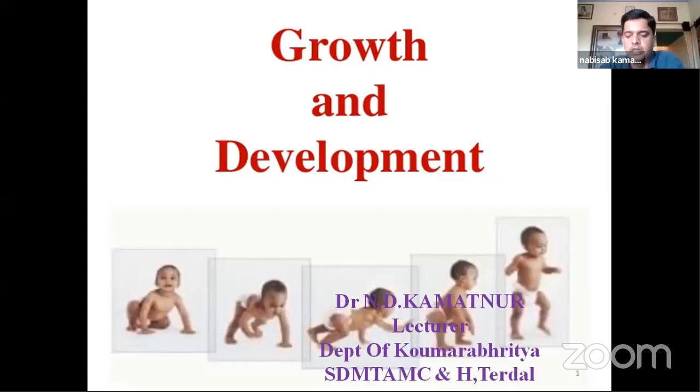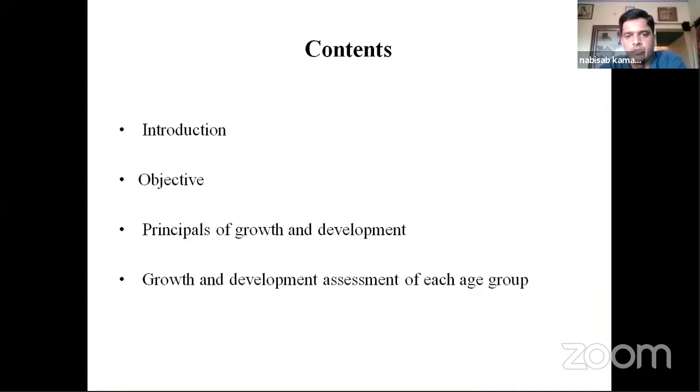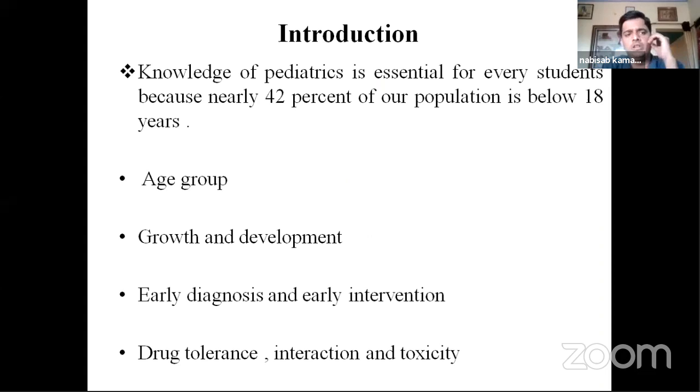The contents of my topic: the introduction, objective, principles of growth and development, and assessment for each age group. Introduction, the first point: the knowledge of pediatrics is very essential for every medical student, every medico, and those who are entering the clinicals, because around 42% of the population is below 18 years of age. The 18-year age group is also called the childhood period. During the childhood period, the child is constantly attaining growth and development.